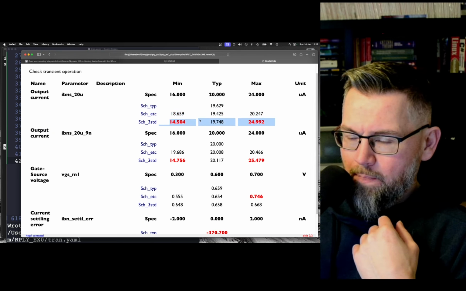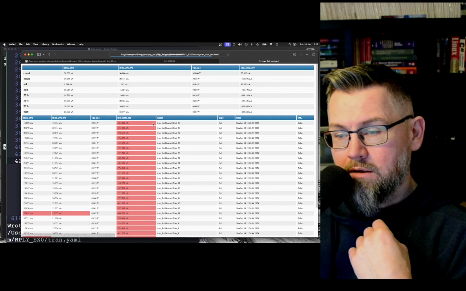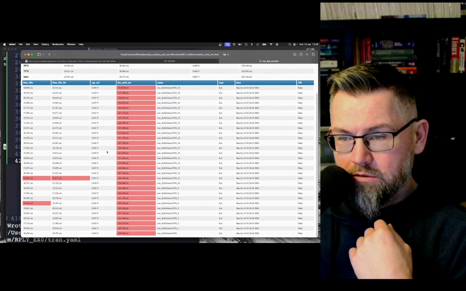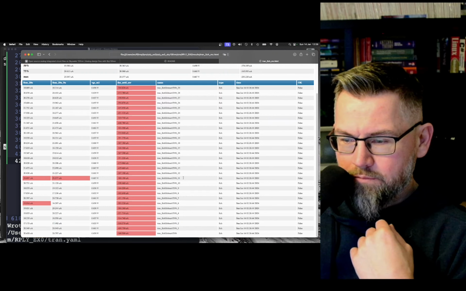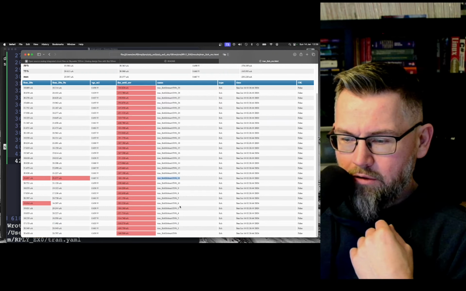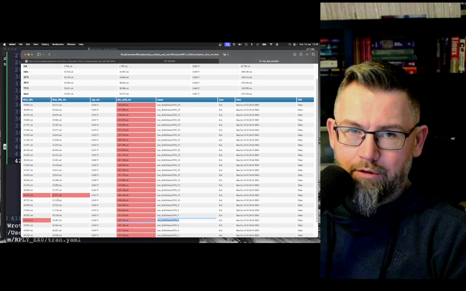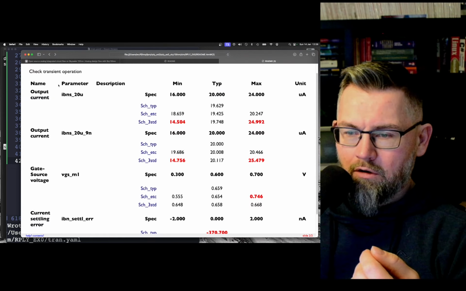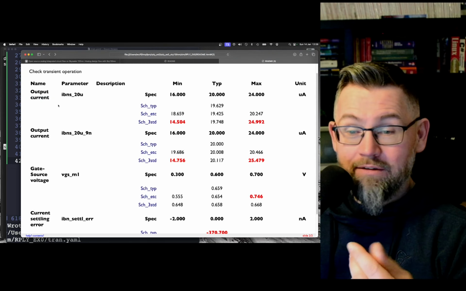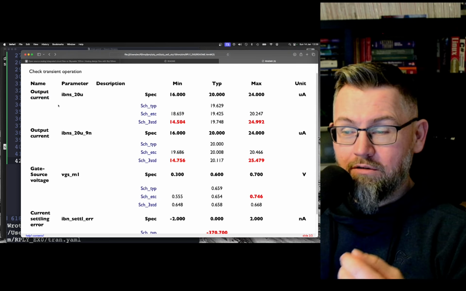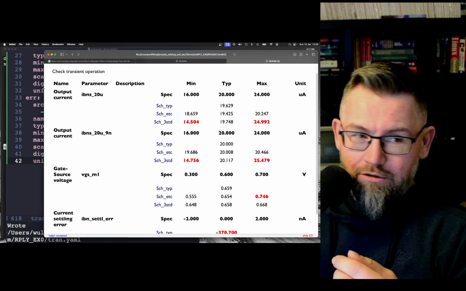But over Monte Carlo, it is not within spec. So if we look at the simulation results here, we can actually see that there are a couple of corners, the Monte Carlo corner here and the Monte Carlo corner there, where the current is out of spec. And that's quite common, that you'll find that mismatch is your main problem. And for a real circuit, you would have to fix that. But this is just a demo.